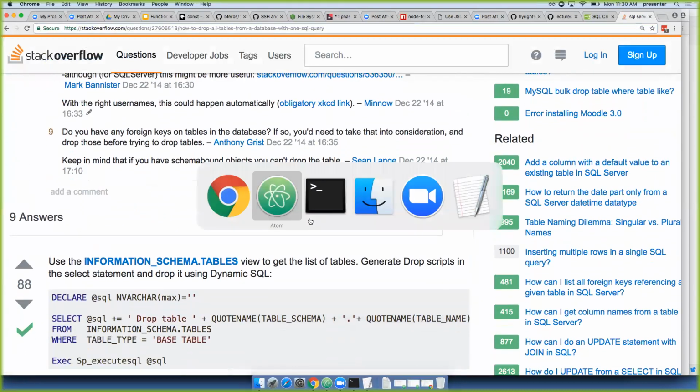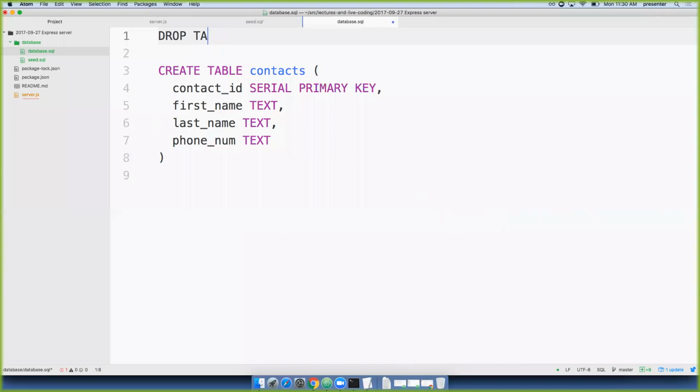Not that. Okay. Drop table contacts. I want to drop the table if it already exists, and then I need to recreate it, because you can't just add a column to an existing table like this. You have to do a lot of work to add a column to an existing table, and because my table had no data in it anyway, I'm just going to drop it and create it again.